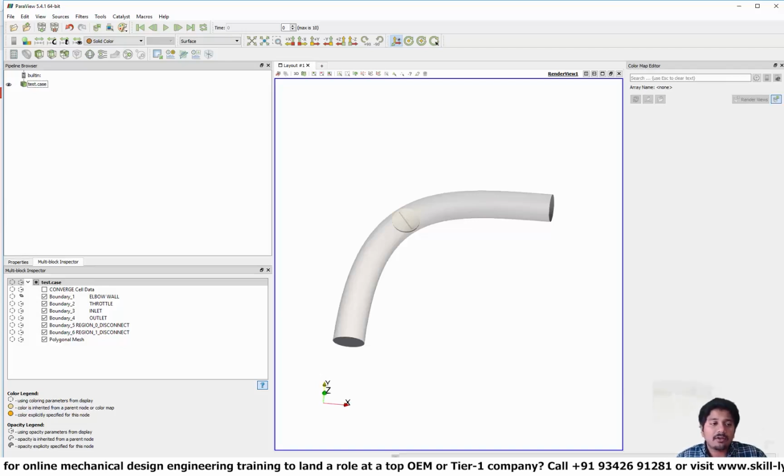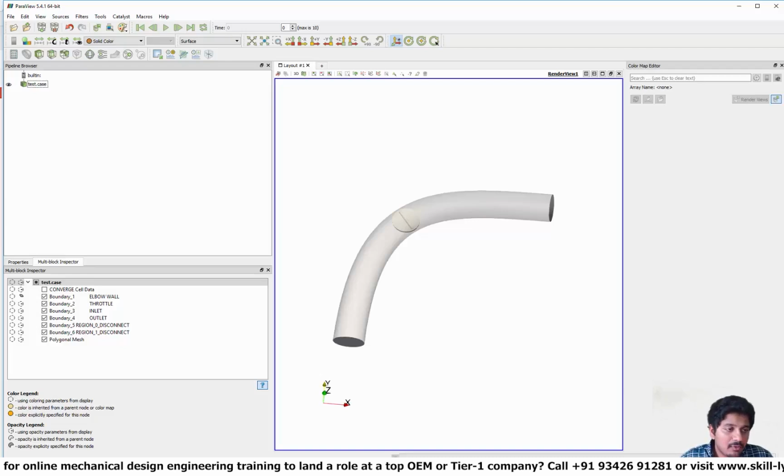So here what we can do is, at each and every time step, we have a velocity field. We can use that velocity field and we can introduce some particles, and we can see how those particles move if that is the velocity field, right? So the velocity field changes with every time step, so the flow structures are also going to change, right? This actually helps us to visualize how complex the flow path is.